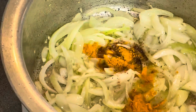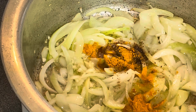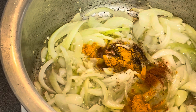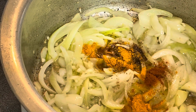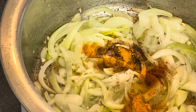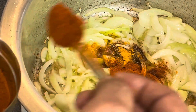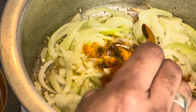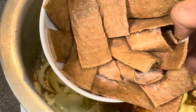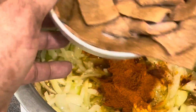Chili powder. A lot. Mixed curry powder. So after taking it from the microwave, it's been less than 2 minutes actually. I'm going to bang it all in there.